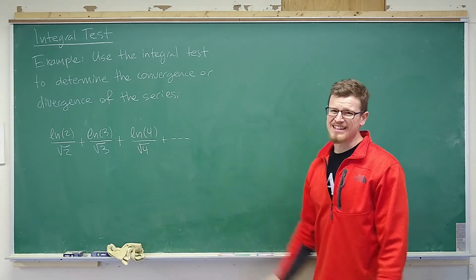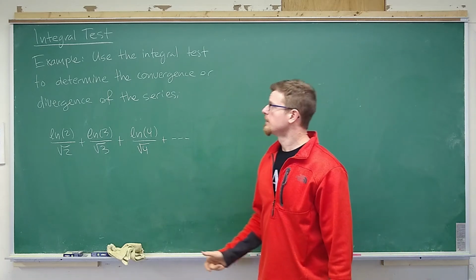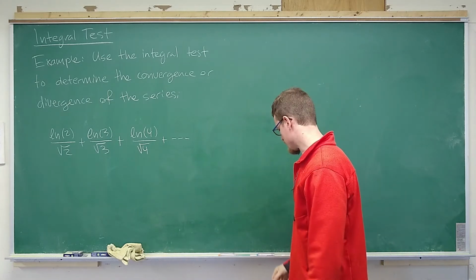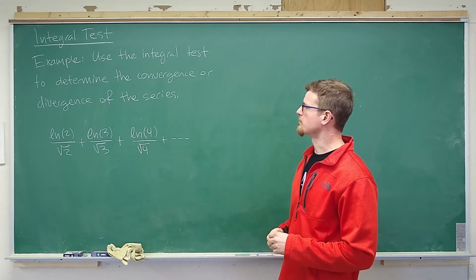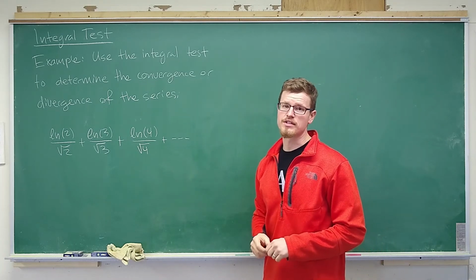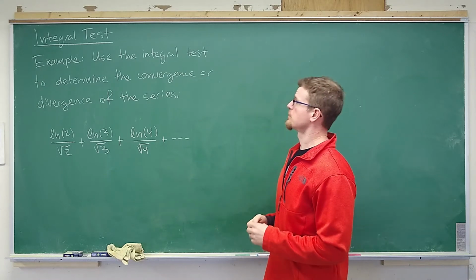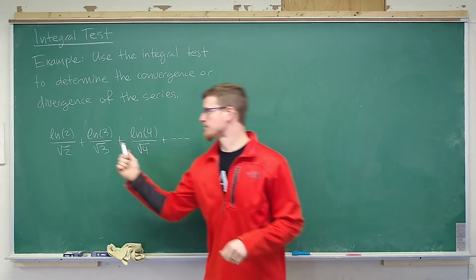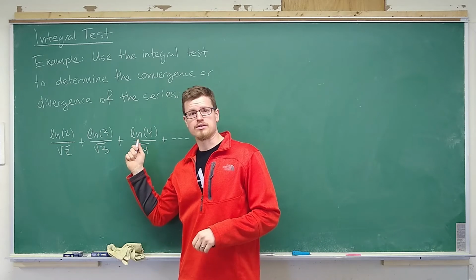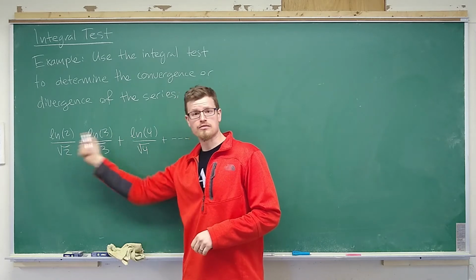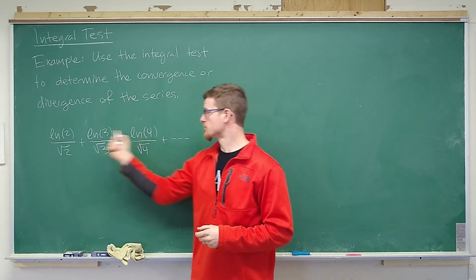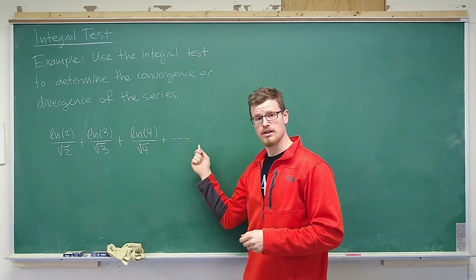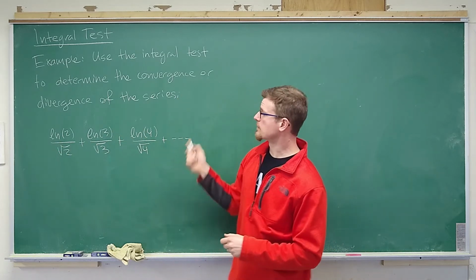We want to take a look at the integral test today, and we'll use this as an example. We want to use the integral test to determine the convergence or divergence of the series. And the integral test says that if we have a function that can be evaluated at integer values, natural numbers, positive integers, to give us these values, then we can integrate that function.